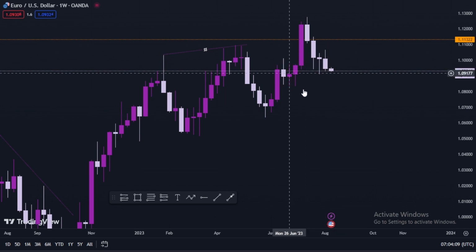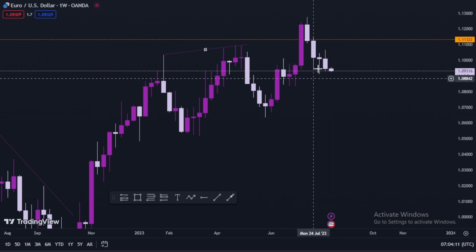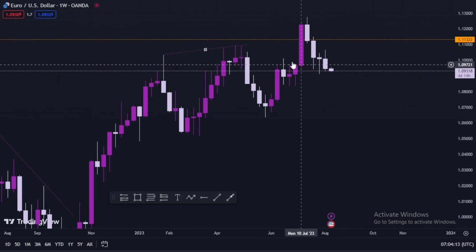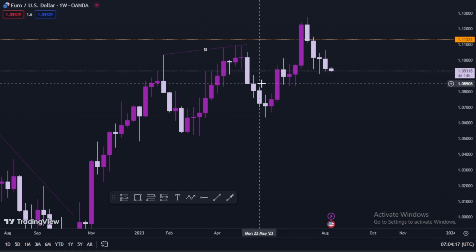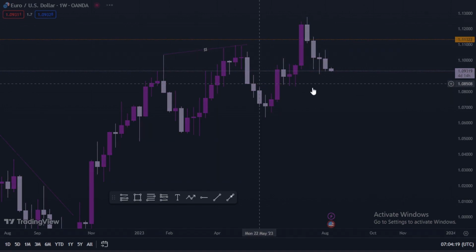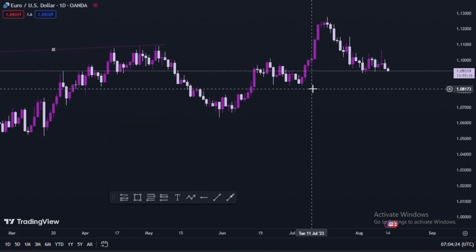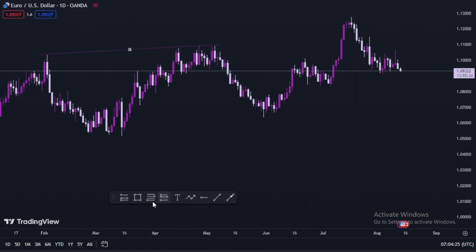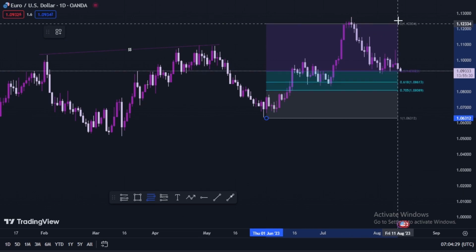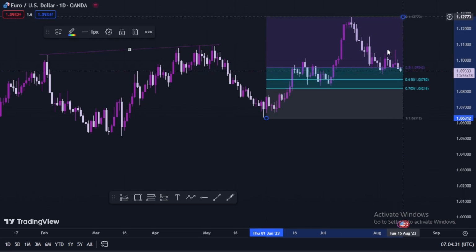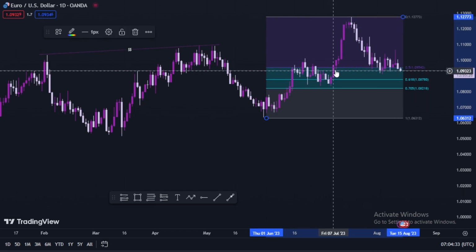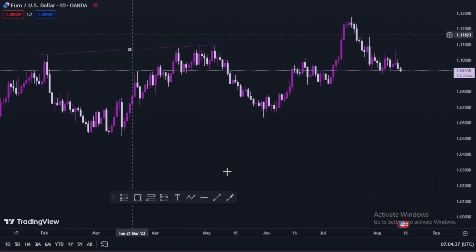Okay, so going into this week, previous week, we still have this, despite this reaction from this daily discount, because if you go to the daily, that's a very discount zone that we have on the daily. You could see, because if you price this one all to the upside, it is also in the discount. This impulsive leg is in the discount of the daily, having this imbalance also there. Because I remember that I actually traded that we have this imbalance.